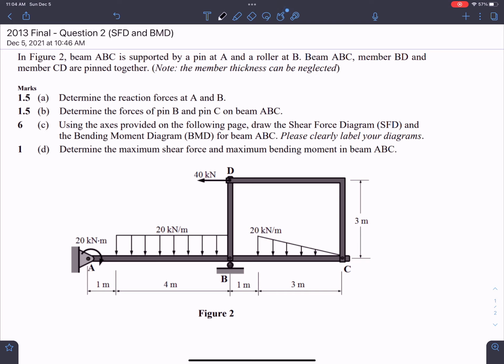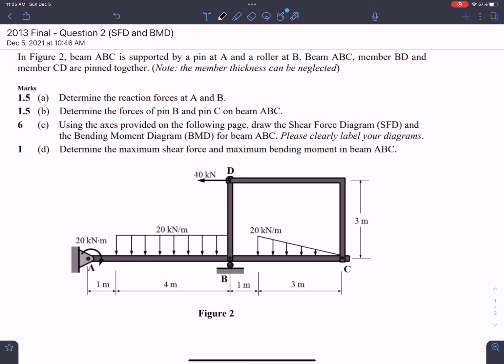Now if we look at the beam, it's actually not too bad to determine. It has some loads on it, but nothing too crazy. But as we're going to see, there's going to be a little trick to this question. And unfortunately, if you don't get the trick, everything goes wrong immediately. And that is having to deal with all the hinges in the beam.